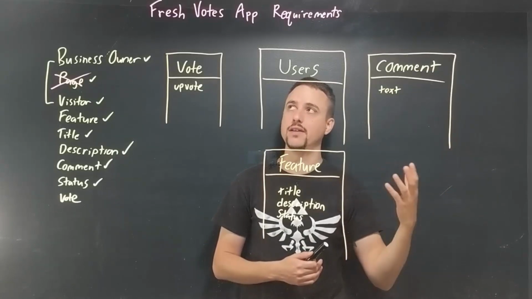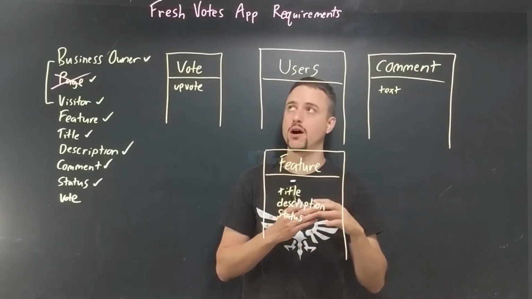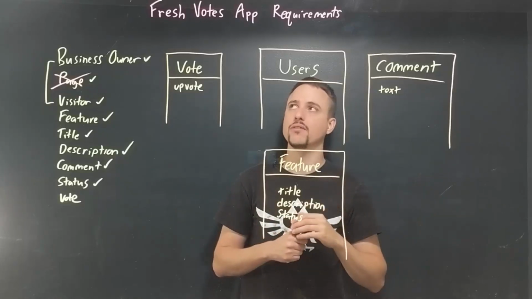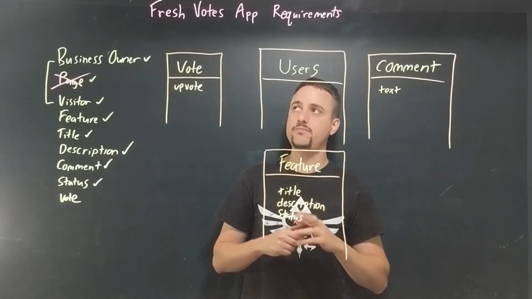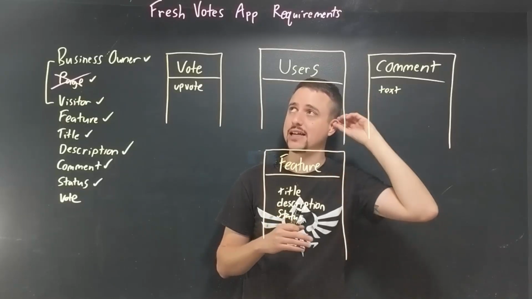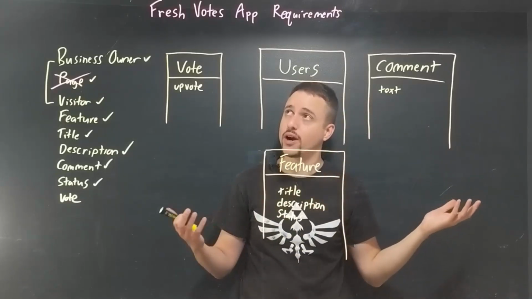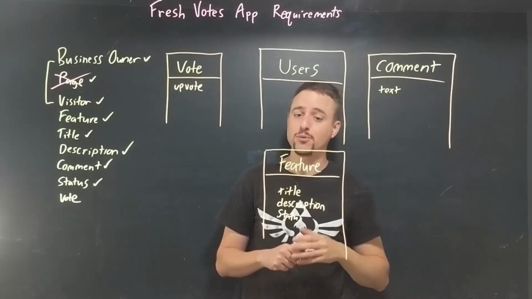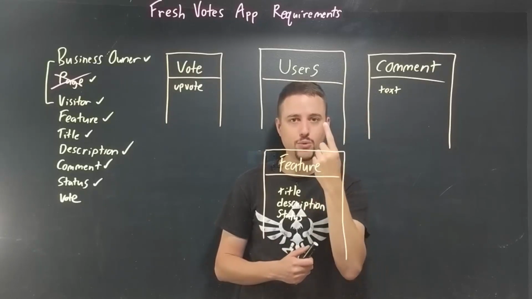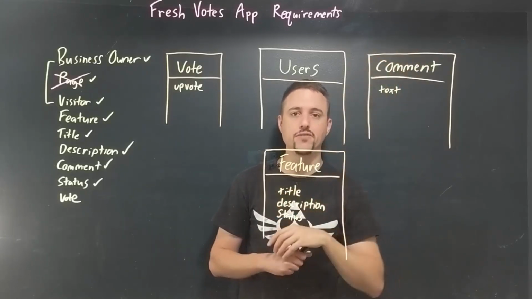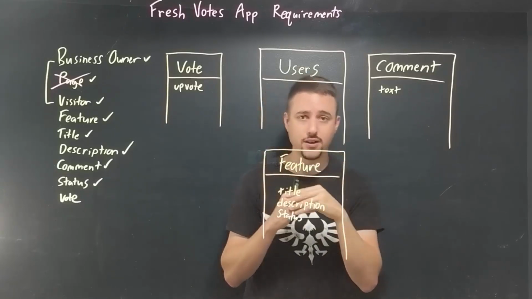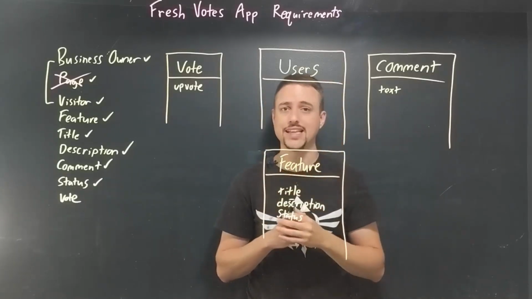Well, the comment information would be stored in the form of some sort of a varchar, probably a string format, whatever, that they would type in, and we would store that in a table. It makes sense that text needs to be stored somewhere, so we could store it in a table, but maybe it should be stored right to a feature. Well, hold on a second. Does that mean that a feature can only have one comment? Because if we stored a comment inside of a feature, we've joined it in such a way that you can only have one comment in one feature, and that doesn't make sense.